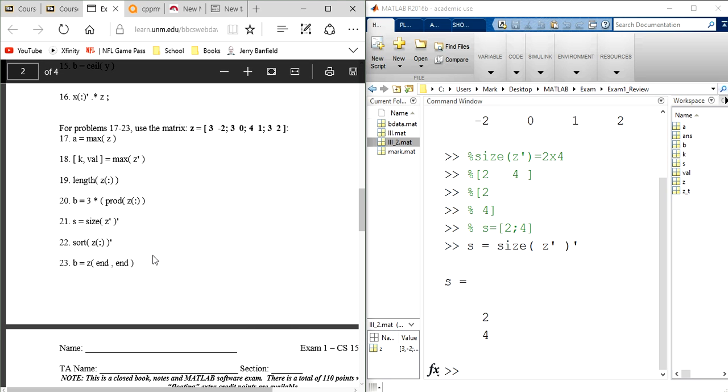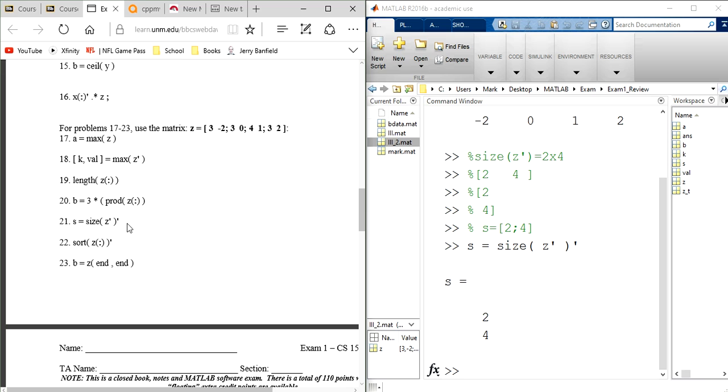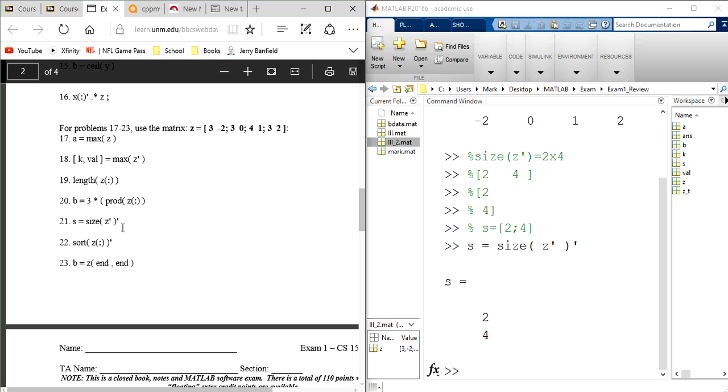Let's keep on going. Sort. It's important to note, let me go back to this one, that you always do the function first. Do what's inside of the function first, then do the function, and then anything outside of the function, which was prime. So we did this first, and that was equal to 3, 3, 4, 3 on the first row and negative 2, 0, 1, 2 on the second row. We took the size of that, which was a 2 by 4, and then we primed the matrix 2, 4 into 2 rows, 1 column, 2, 4. And so the answer was 2, 4.